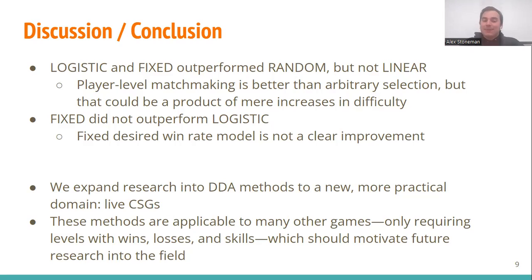But ultimately, we expanded this research into dynamic difficulty adjustment into a new, more practical domain, which is a live citizen science game. And ultimately, these methods are applicable to a variety of other games. Essentially, if your levels have wins, losses, and skills associated with each level, you can use this method. And we hope that that motivates future research into the field.